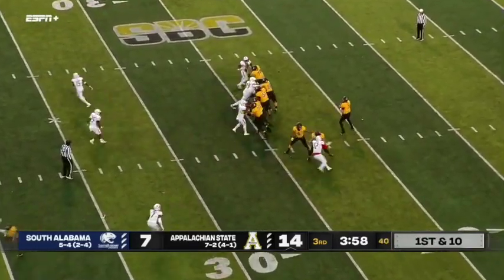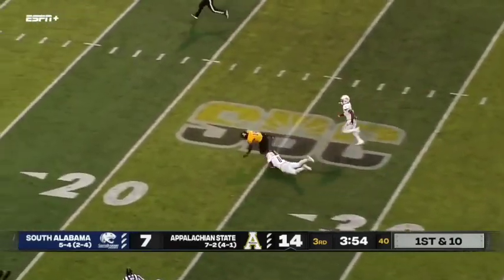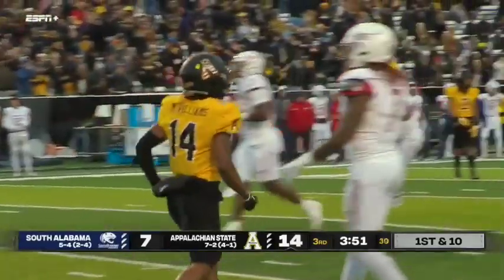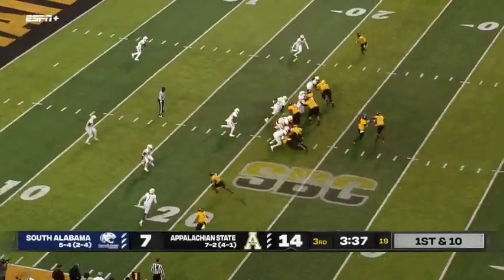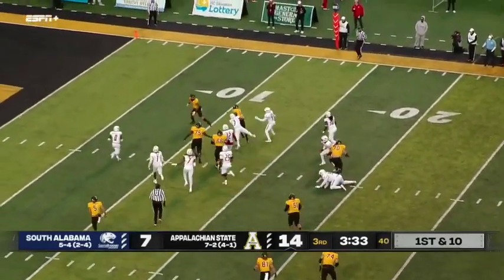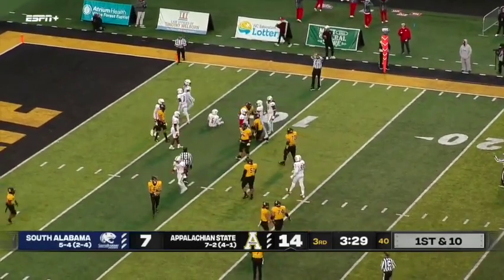Chase Bryce now going for the deep shot — he's got Malik Williams in stride at the 30. That's a field flipper for a Mountaineer first down. Malik just pulled away from him. Peoples with some running room on the right side, the spin move inside the 10-yard line. That's a 12-yard pickup for Peoples.